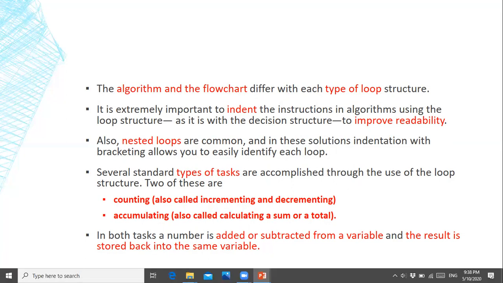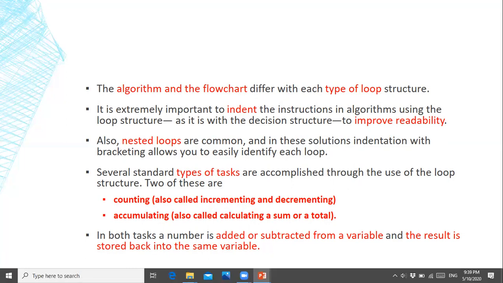If you remember what we mean by readability, we mean that your program can be understood by you and by others after a while, so it can be upgraded and corrected if there are any problems.